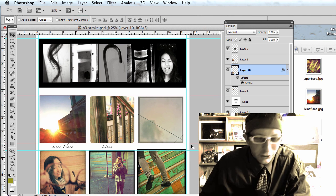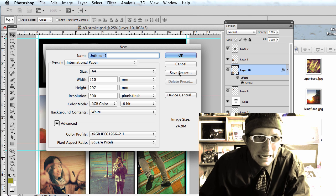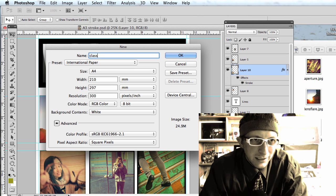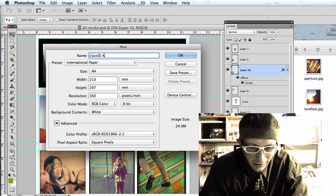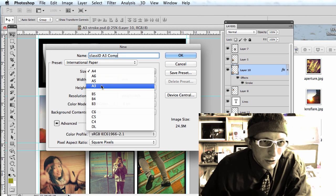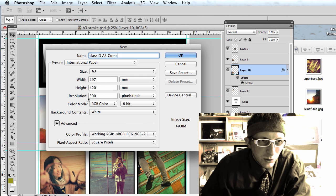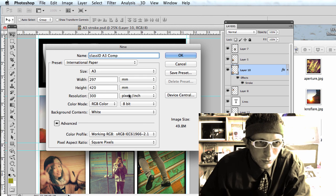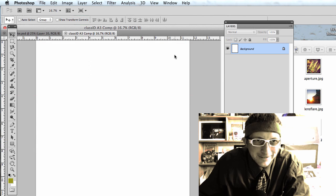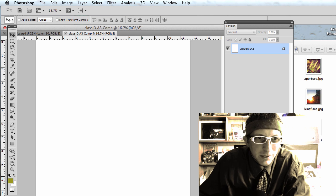So what you're gonna do is Command N. We're gonna call this class ID A3 comp. Instead of A4, we're gonna choose A3. It's gonna be a bigger size, 300 resolution. Color mode, we'll keep that with RGB since we're working on the computer right now. We might change that later. So now we have our big canvas.